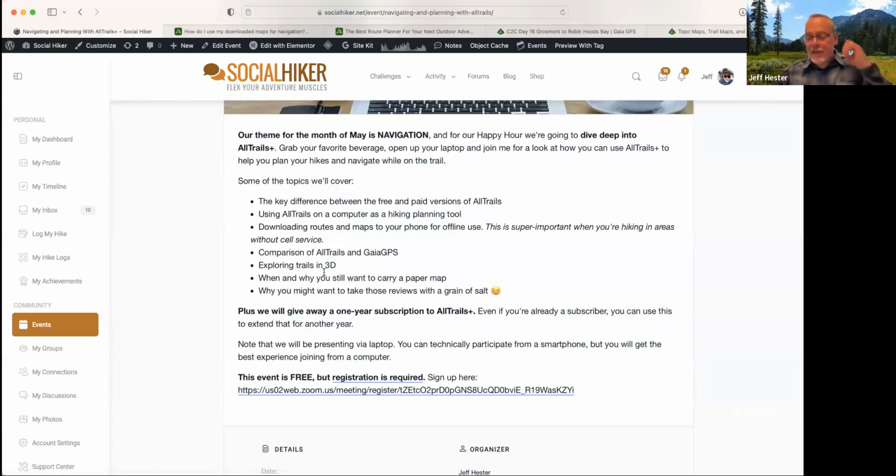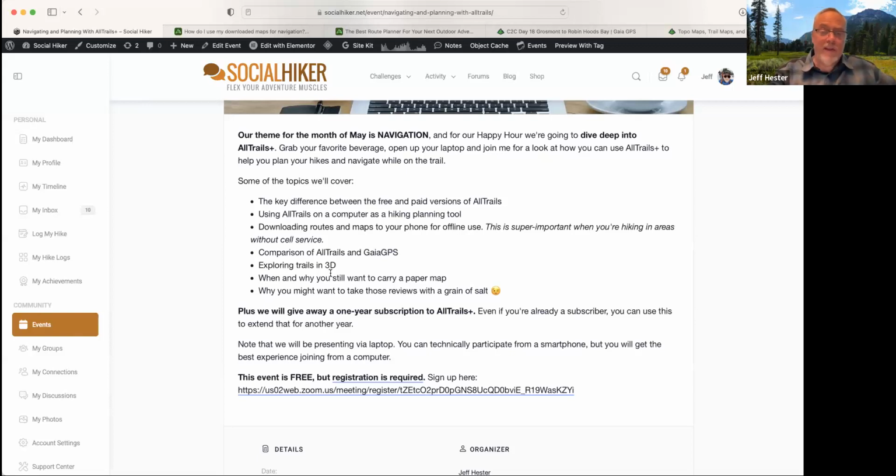Now, paper maps, I mentioned that there's reasons why you want to carry a paper map. Probably the most obvious one is that phones can die. You can lose battery, and if you're relying on that as your only way of getting around, then you might be stuck. So it's always good to have a paper map, especially if you're in the backcountry in an area where you might be hours away from a trailhead or a road. And if something happens, you need to get out of there.